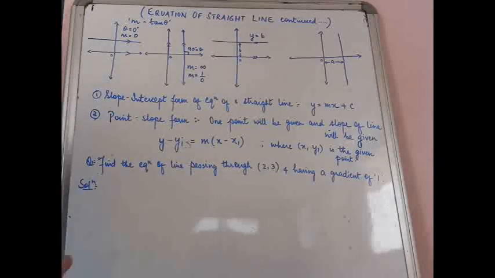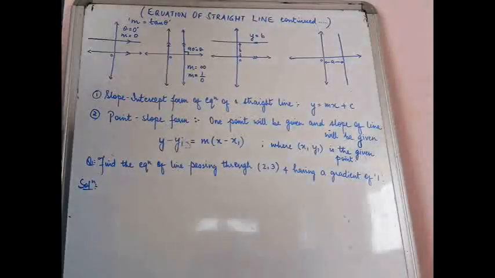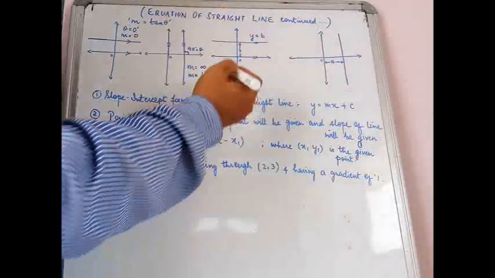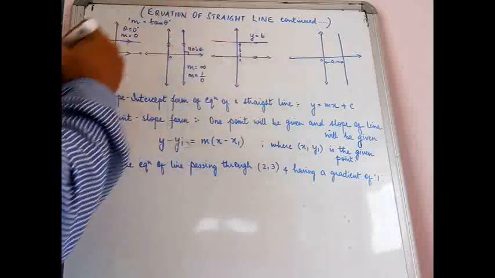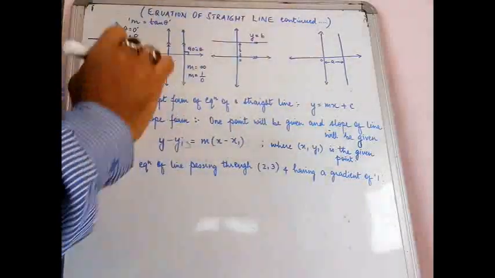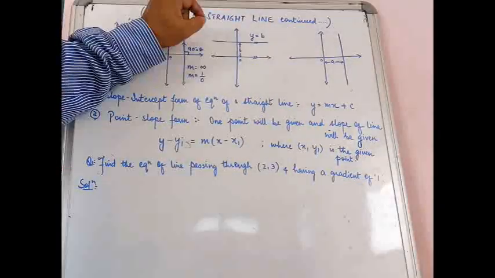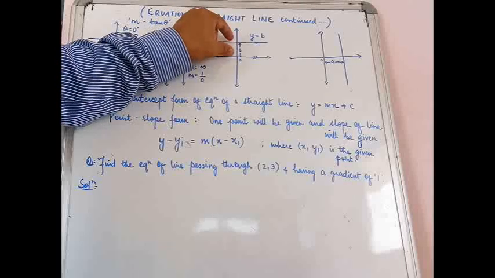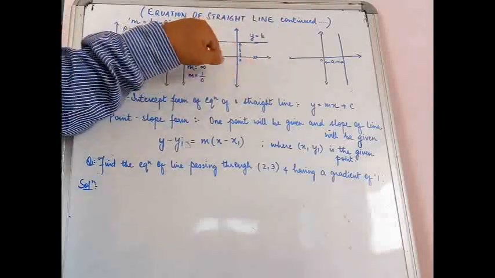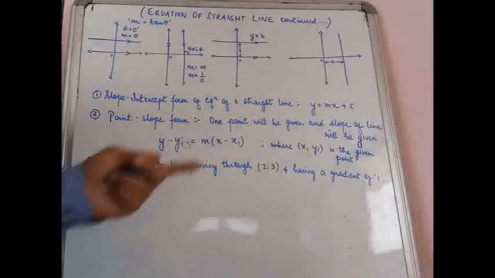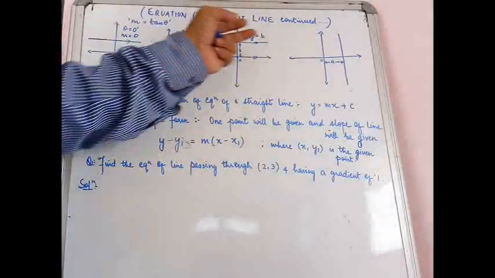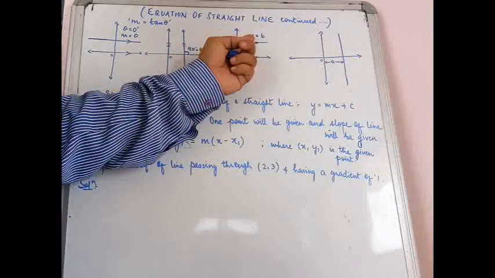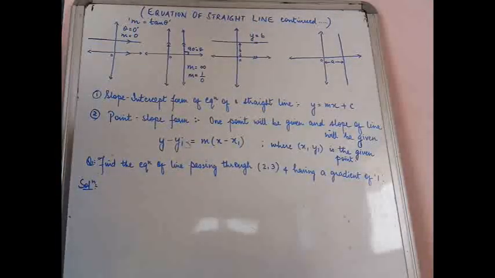Why is this equation going to be y is equal to b straight away? Because if you take any point on this particular line, all these points will always be at a distance of b from the x-axis. So this is the thing that is common to all the points on the line. So y is equal to b is the equation of this particular line.